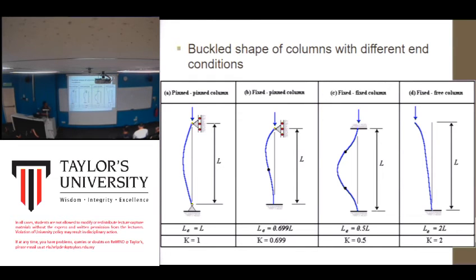Okay, and the fixed-free column. Actually, I don't know what kind of building you have. When do you use this kind of structure? It looks like a flag post or something, so one end fixed and the other free. I'm not sure in what situation you use this kind of column, but probably in an industrial building or infrastructure you would have this kind of arrangement. Okay, I think it's good enough if you just remember the buckle shape, depending on the condition of the ends of the columns.